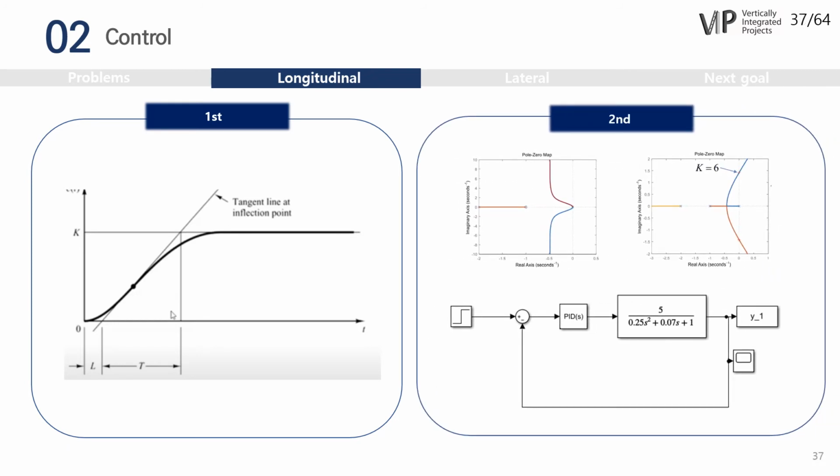However, the second method as shown in the figure above can be used to tune a system that can be determined stable or unstable according to the gain K. So the critical gain K can be obtained, and the information we can use is only the time response to step input. Because we didn't know the exact transfer function of the vehicle system, we used the first Ziegler-Nichols method, which allows PID tuning with given information.